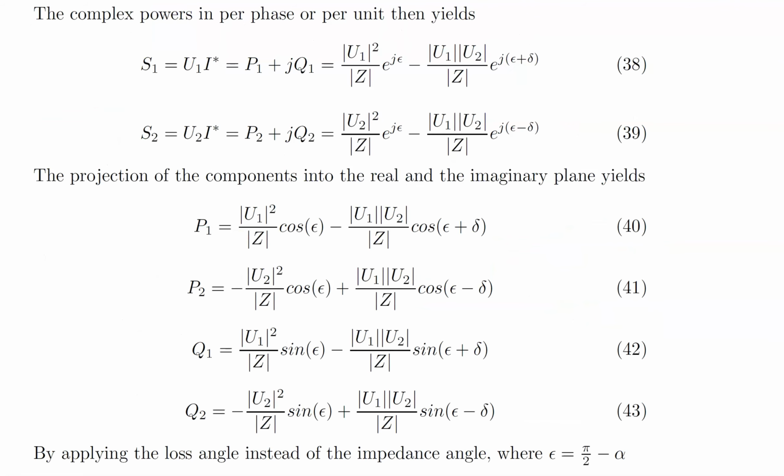So here we can see the overview of all the equations, as I said. This document I'll put out in Canvas. So here you can see the S1, S2, just we are using V and not U. Then for the P1 equation you can see here P2, Q1, Q2. So you see that it becomes a minus sign here when you're working with the second bus. And you also get squares here in the U2 and U1. So it's 4 coupled equations and 9 variables, so we need to specify 5 of them.